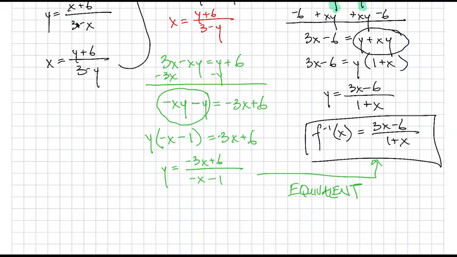Okay, so you see how the inverse function with the positive numbers, that was a 3x, but in the other method, it's a negative 3x, right? So same term, but opposite signs. And then that plus 6 and the minus 6. The plus x and a minus x, a plus 1 and a minus 1. Okay, so if every single term is the same, except every single term has the opposite sign, you're still fine. You still have the right answer. Okay.